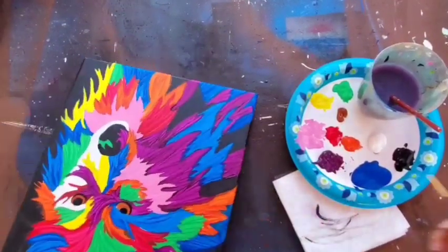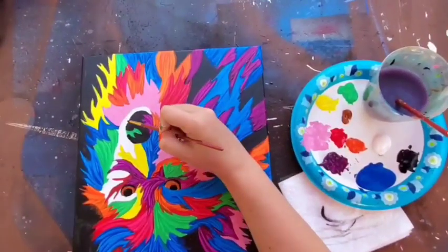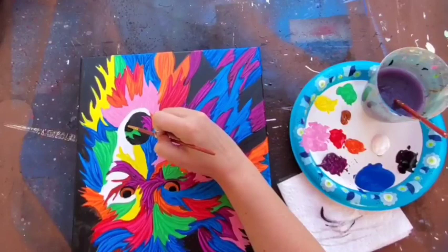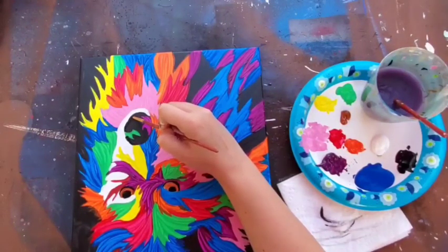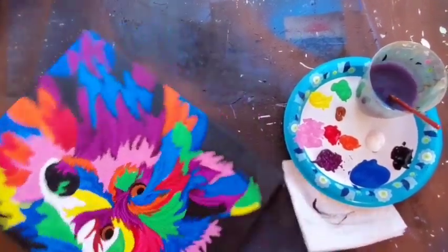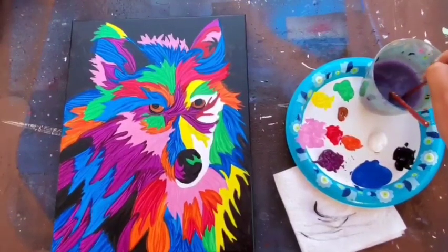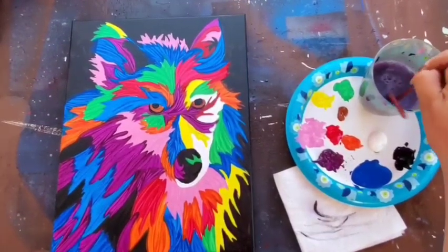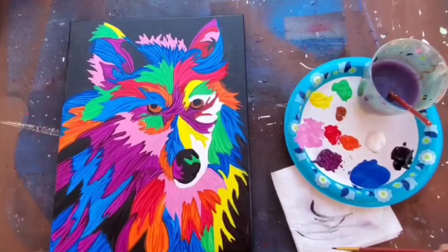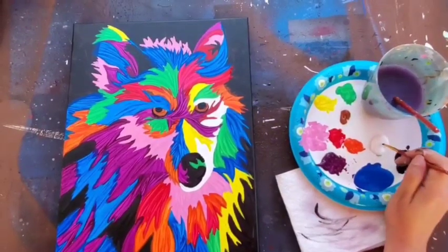Let's work on this little area. Okay, like it. So now what I'm going to do is I want the nose to be different than the mouth, and I want to be able to see that. Wash my brush really super good because it had black on it, and I'm going to go back in with some white. But again, let it dry, but for the sake of the video, I'm just going to go ahead and go forward with this. Nice, pretty little point.